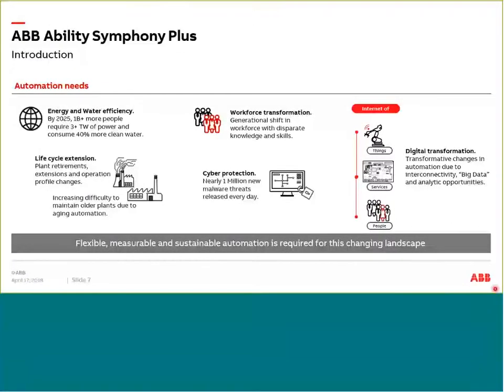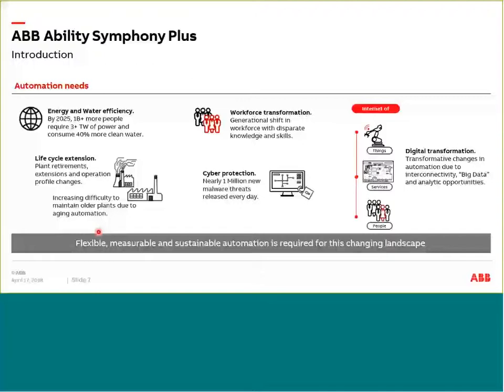So automation has to play a significant role in this. If you look to the digital transformation that's going on now, in 1 hour, we're collecting more data than you were collecting at your plant in 1 month 10 years ago. How do you use that data to help everybody within the facility or within the enterprise to do their jobs better and perform better? Automation has to play a role in that as well. And then obviously, as you're integrating more information in from different devices into services and to the people, connecting people, you need to make sure that you have cyber protection. Make sure that your architectures are secure, your information is secure, and protect from threat.